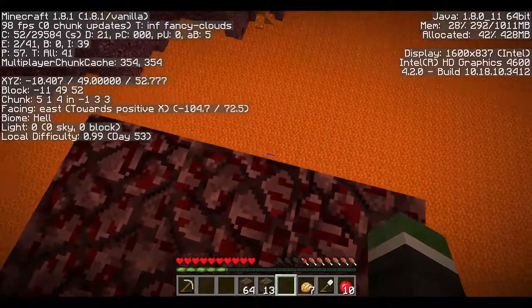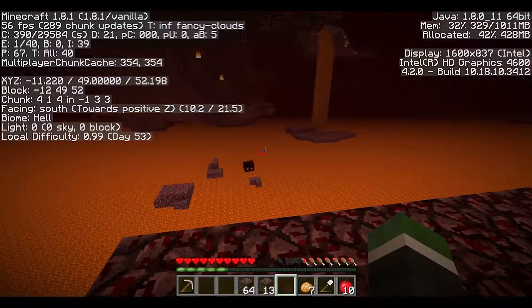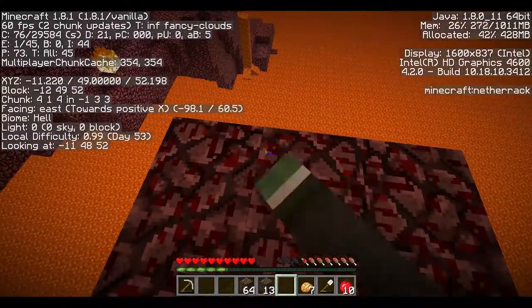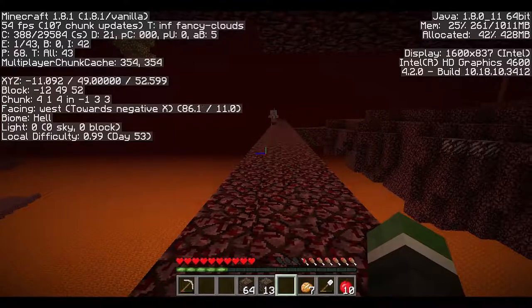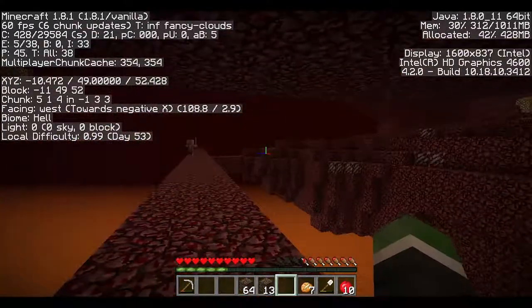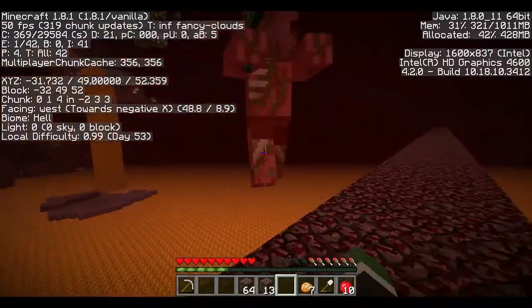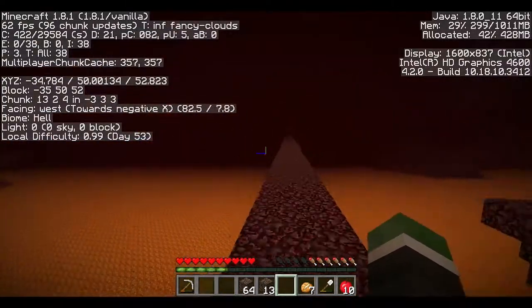So I just managed to throw an entire stack of, I don't know what it's even called, netherrack, off the edge with 11 rows remaining. Well, 14 rows remaining. That makes me angry. Get off. Get off my block.